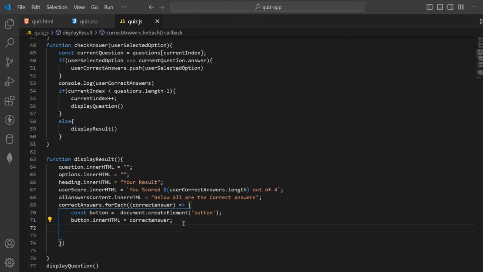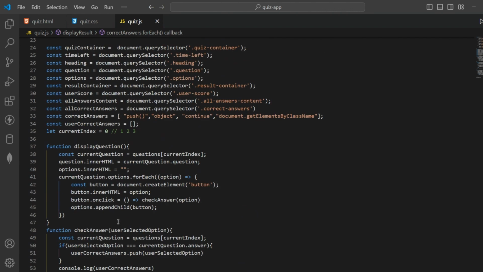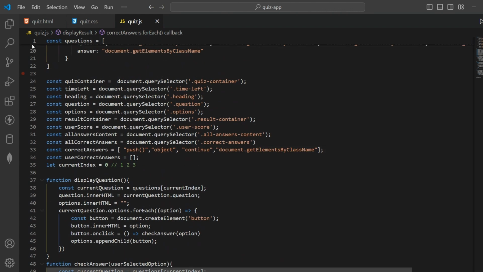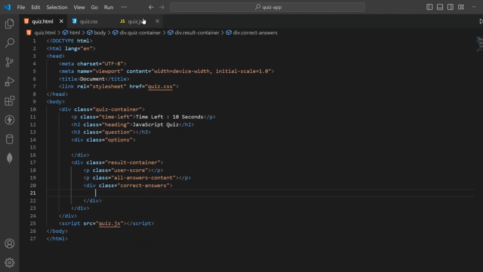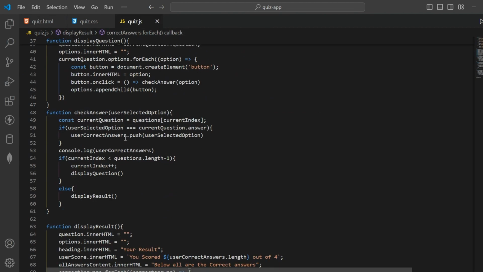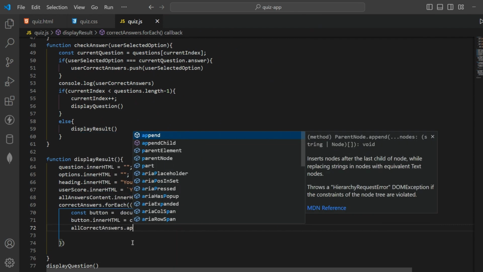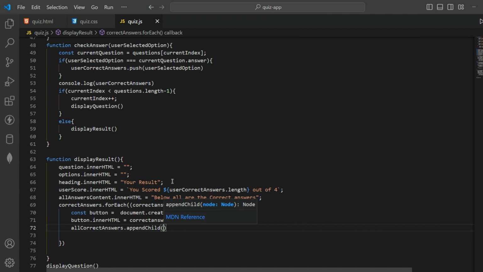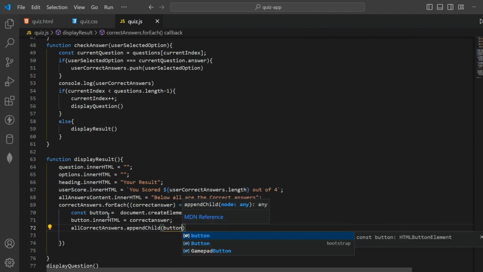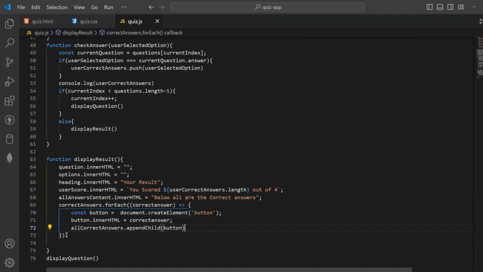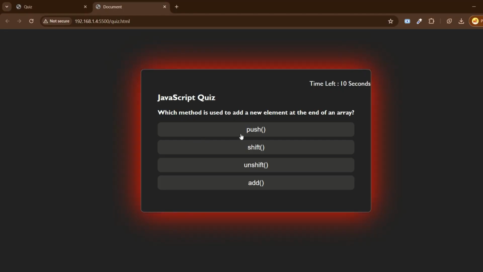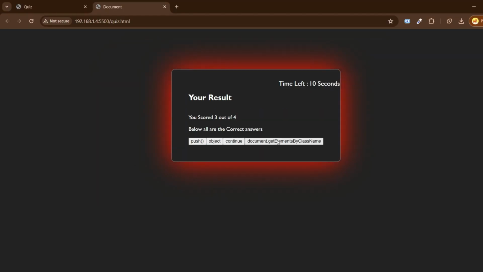After that, we have to append this button to all correct answers, allCorrectAnswers dot appendChild, and then we're going to append this button value. Now let's check the result page. We are getting all the correct answers here.